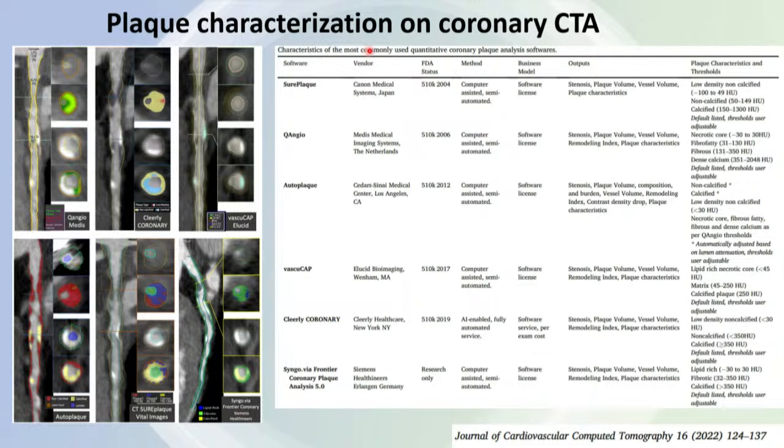These are all the vendors in the space currently. Clearly is one. We're doing some work with Lucid. Their product is called Veview Cap. AutoPlaque has been used in a couple of studies that I showed you from Cedars-Sinai. But basically, this is what all of these are doing, some semi-automated way of quantifying the different kinds of plaque.